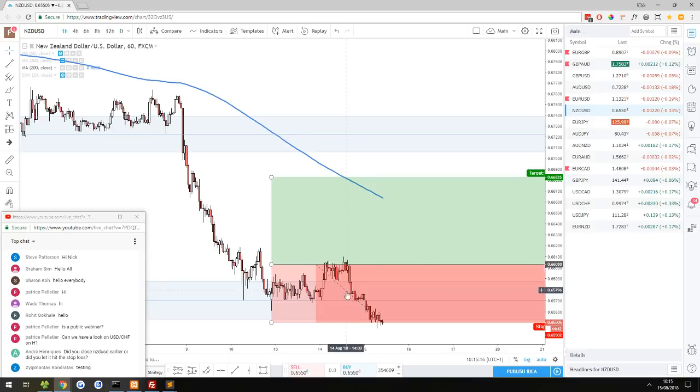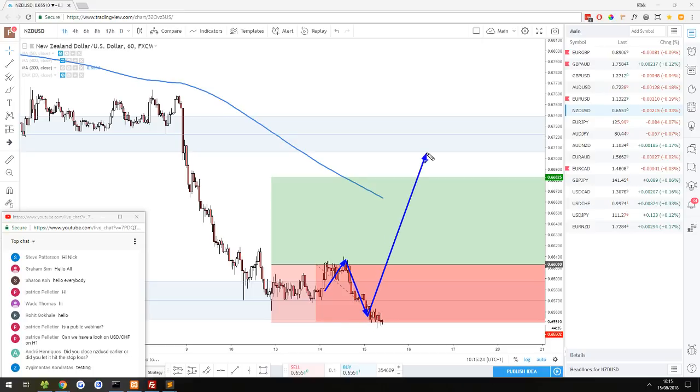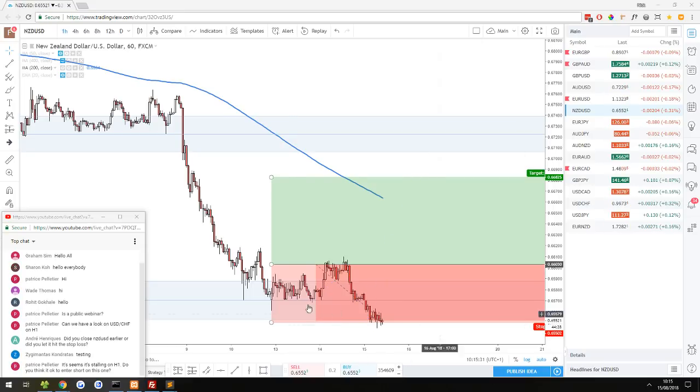If every time price starts to get close to your stop loss, you back out of the trade, you're going to miss out on a lot of winning trades. Because a lot of the times what happens is price turns around and then it goes like that, right? So you can't just back out if something's moving against you. That's not how trading works.